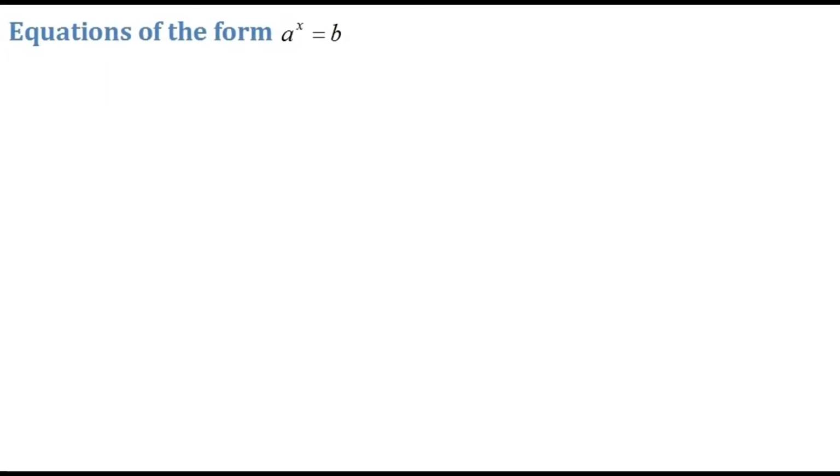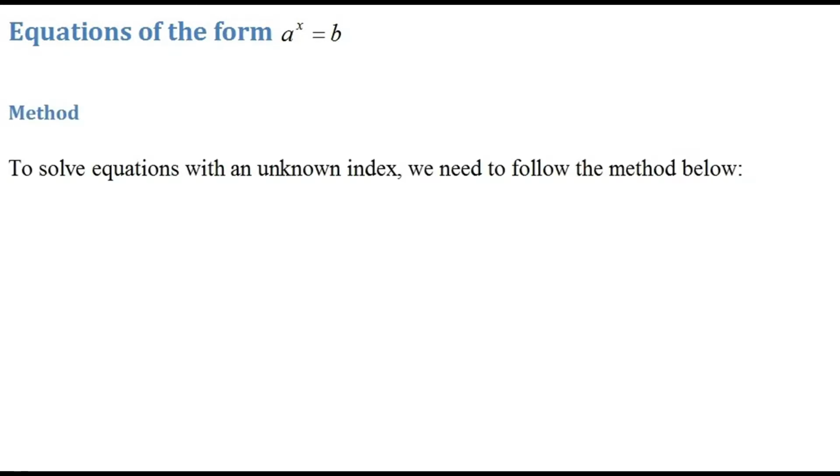Hi there. Using the concepts that we learnt in the earlier video on indices, let's solve equations of the form a to the power x is equal to b. Okay, so let me go through the methods. To solve equations with an unknown index, remember the term index in an earlier video means power, so index and power mean the same thing. We need to follow the method below.